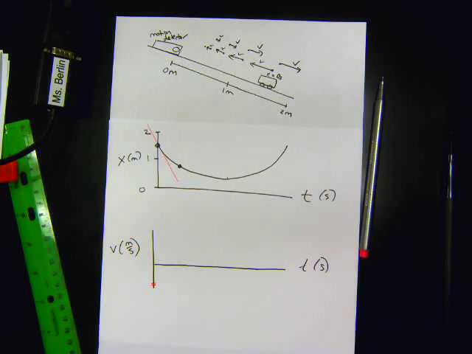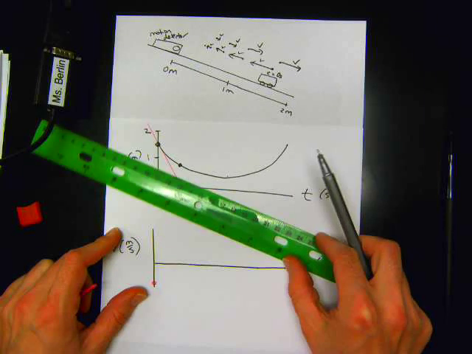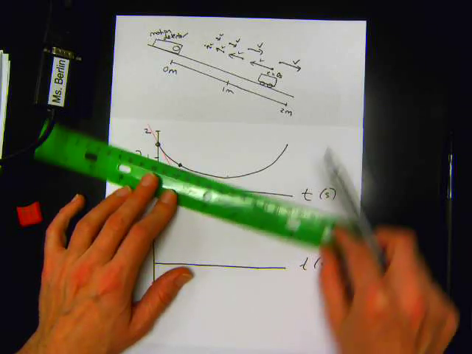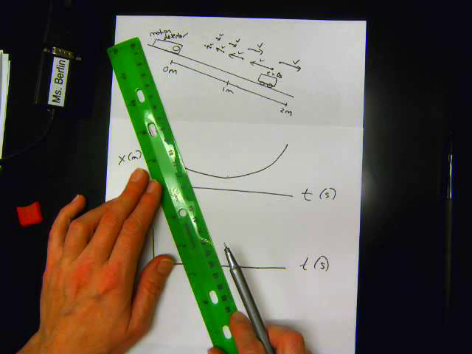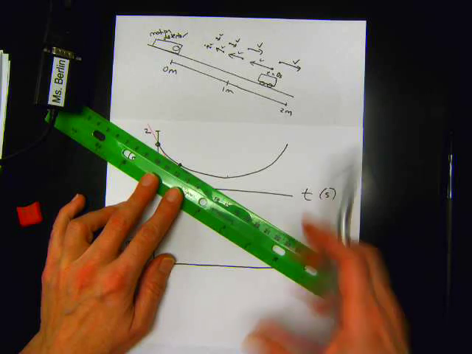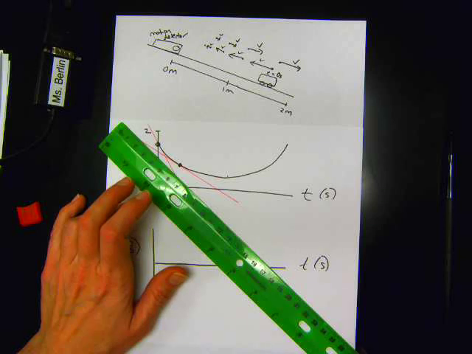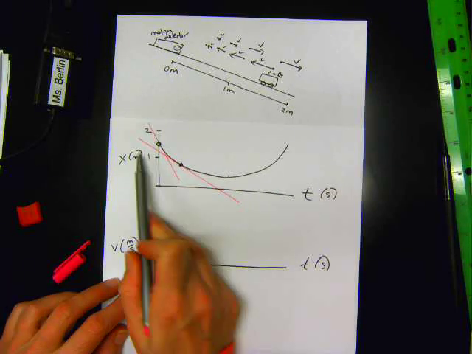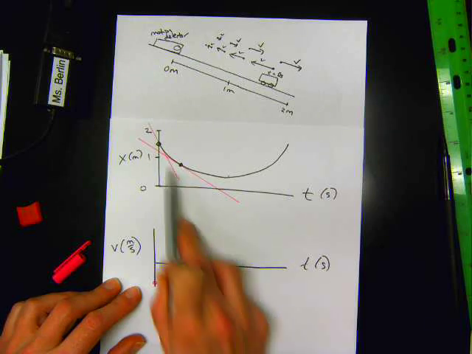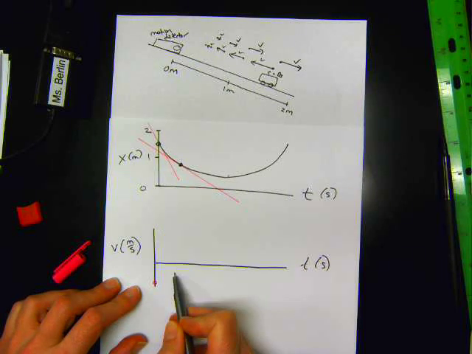Maybe there. If I was drawing in the tangent there, I'd want to match the steepness of the graph, something like this. You can see how it kisses the graph. It doesn't cross this way. It doesn't cross this way. If it crossed this way, that'd be too steep. Cross this way, that'd be not steep enough. So something like this, drawing in a pink tangent line, and I look at it, and that slope of the tangent line is the velocity at that instant. The slope is negative, but it's not as negative as this. That means the velocity is negative, but not as negative as before.